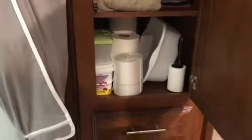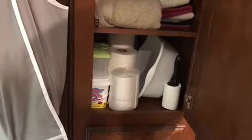And in here, it's a big cabinet. I had more than enough room for towels and washcloths, toilet paper, the stuff you have to put down the toilet, homemade cleaning wipes, a multi-purpose tub, a lint roller. I mean, everything fits in this camper. We have not needed for one thing, which, coming from a house as big as we have, is quite something to say.